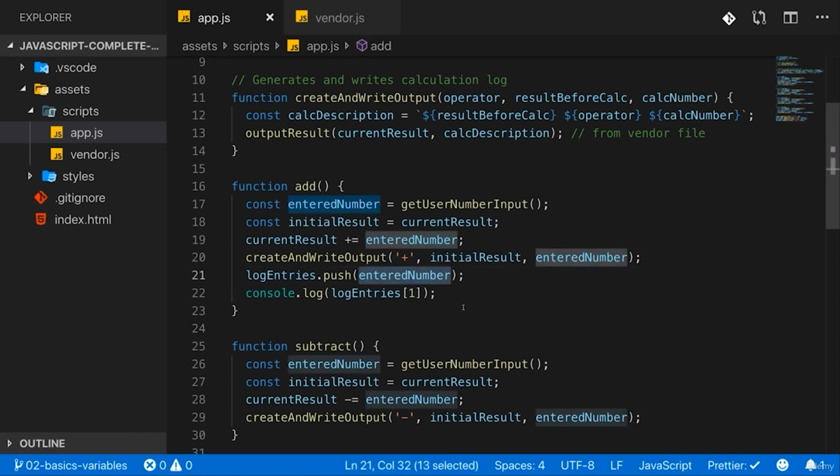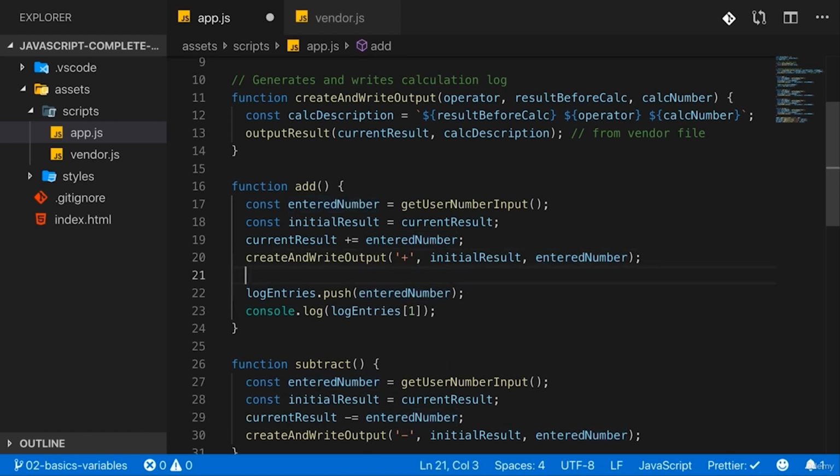This is a great scenario for objects, because now we need to manage multiple pieces of data that are kind of related. And these pieces of data then, in turn, are managed as a list of these pieces of data, because we have multiple such actions. So here we could add a new constant, let's say, because I never plan on editing this, which I'll name log entry, and this should hold such an object, which you, as you learned, create by adding opening and closing curly braces. Now, of course, we also use curly braces here for creating the function, but that's different.